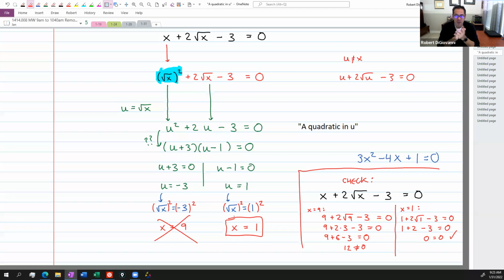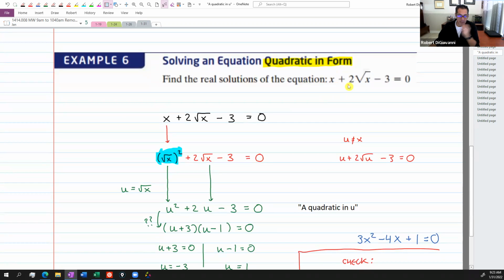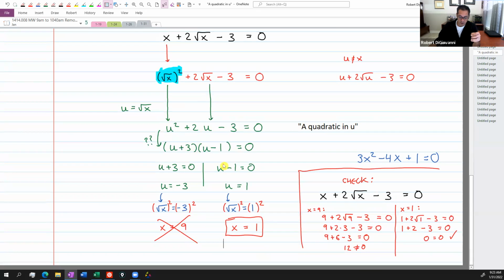It's hard to tell from the looks on your faces whether or not this makes sense. Just as a recap of what we did here, the big thing was to realize that x can be rewritten as the square root of x squared. Then you have the substitution, then you solve the quadratic, then you replace, then you solve whatever's here. If it's a linear equation, you solve it. If it's a radical equation, you solve it. Whatever it is, you have to solve it. And then in this case, we had to check our answers. We checked them, and we only have one answer that works. Okay.